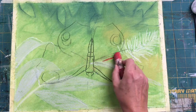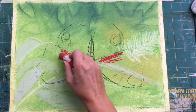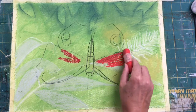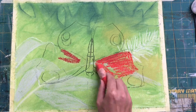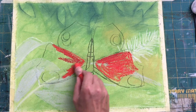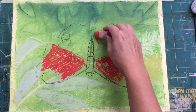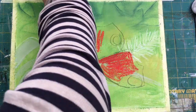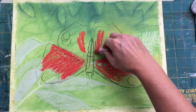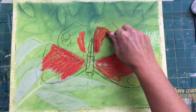So I'm just going to block this wing in with this red colour, and it's quite dark actually, so I'm going to pick up a slightly lighter red and work in with that. Actually, that's better. Again, don't worry about the detail for now, just block in these main tones of colour. I know that we've got whites and blacks and so forth on these wings, but we'll put those in later. Now I'm going to put a touch of red under here, just a touch, and I'm going to take a sienna colour here, which is a reddy brown, and use that in this area here. I'm also going to put that on the body of the butterfly.